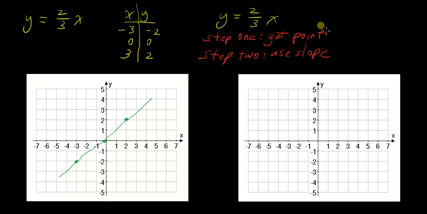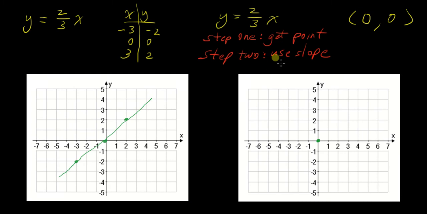Okay. So when you get a point, that means you're going to get an ordered pair. You're going to pick something for x, and here's what I want you to do. Whenever possible, use 0 for x because it's the fastest, easiest point to plug in. You could use 1 or 2 or -2, whatever you want, and you can get the same thing done. But why not use the number that is the friendliest number to plug in? What happens when I make x 0? Well, x times whatever else is here is just 0. That makes y 0. So we have a point now. So put the point on there.